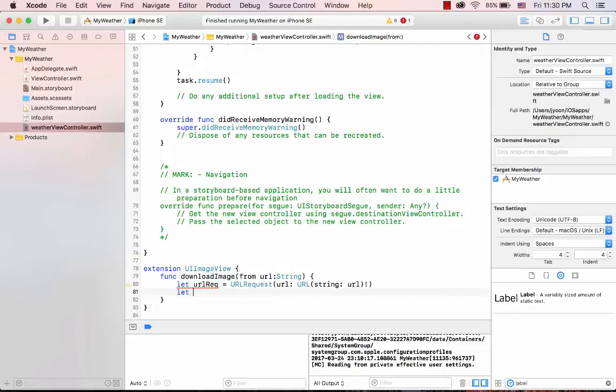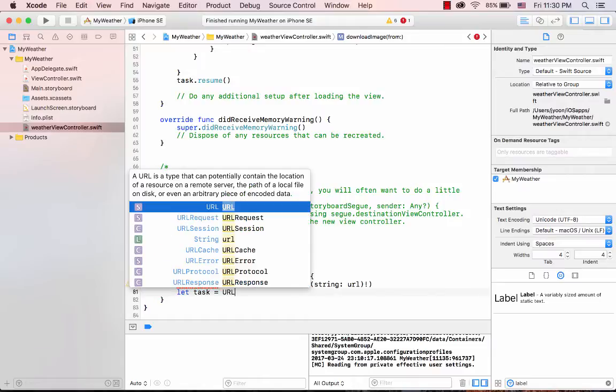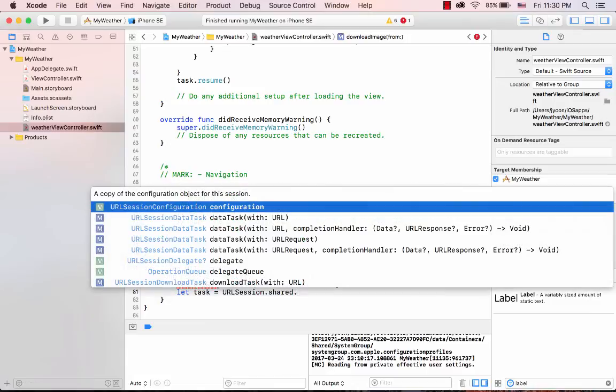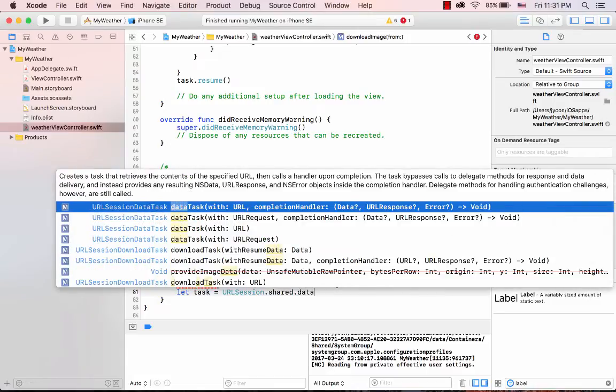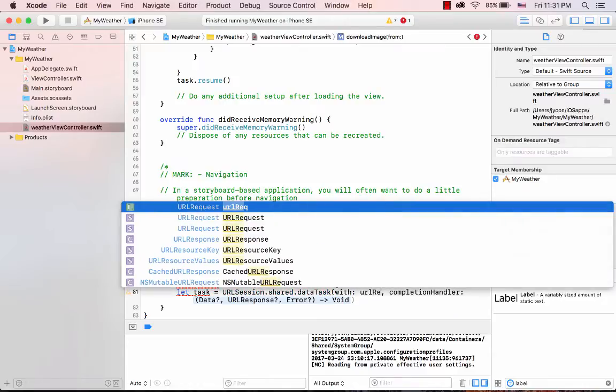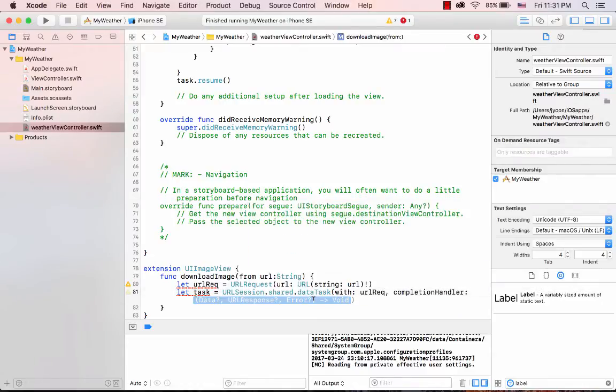And then let task equals URLSession.shared.dataTask. Remember that we did a data task. Yeah, this is the one, and then this is URLRequest, and here you can also simply say data.